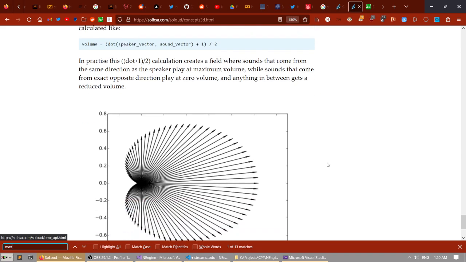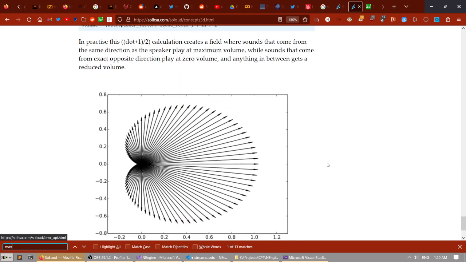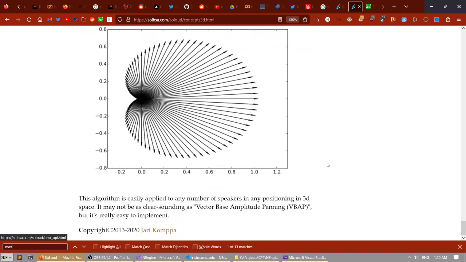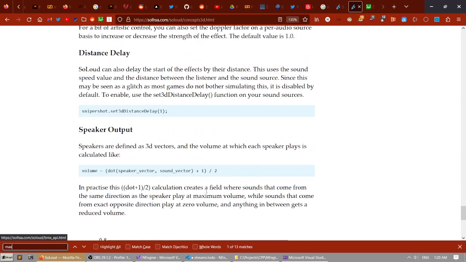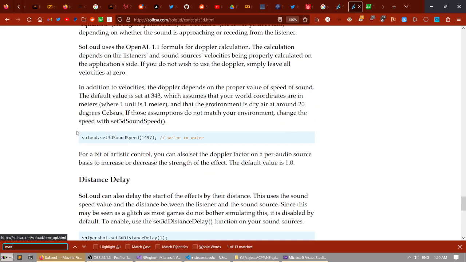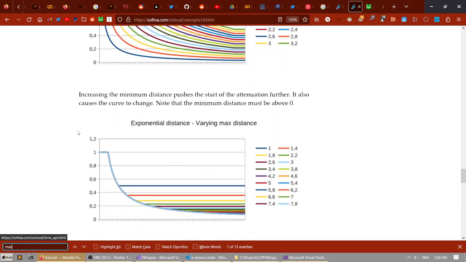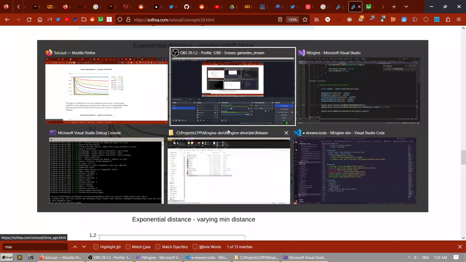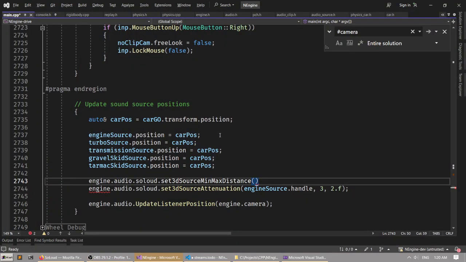Interesting. Does it actually implement this? Interesting.